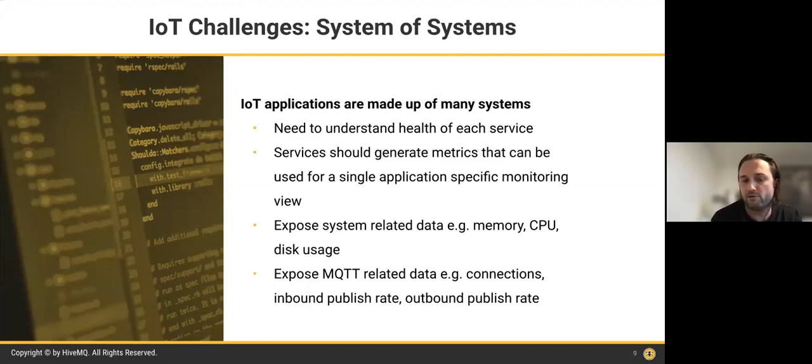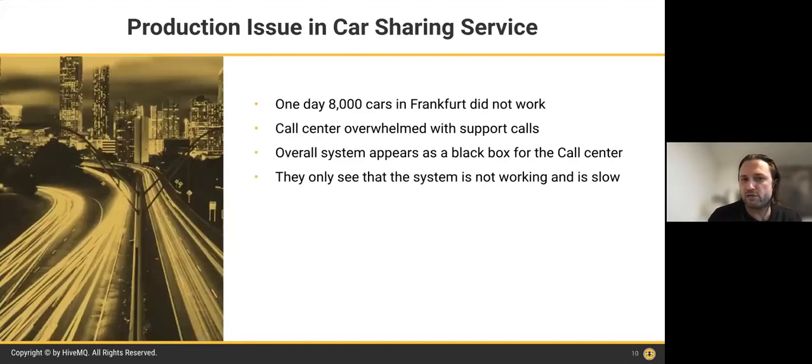And in order to get a clue of what is happening, you want to rule out that they are at least working from a technical perspective, that they're healthy. Therefore, all your applications need to be able to generate metrics or report their status of health, so that you can make sure that this at least is not a problem.